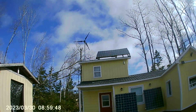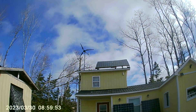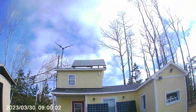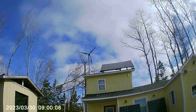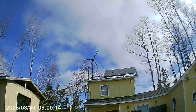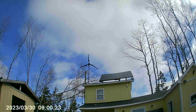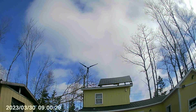Hello everyone, here we are at the off-grid camp, the young fella's cabin. This is the Ista Breeze i-700 flying on the roof. We have 1000 watts of panels and we're going to increase that to another 500 watts for 1500 watts total. When we added the i-700, we had to convert the battery bank from a 12-volt bank to a 24-volt bank to accommodate the turbine. With the Chinese charge controller, it would only work with its rated voltage on the battery bank, so we converted the bank to allow the turbine to function.